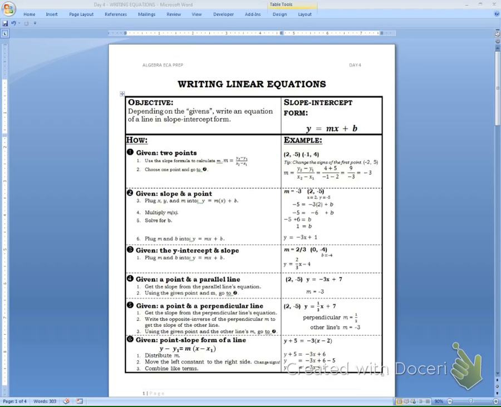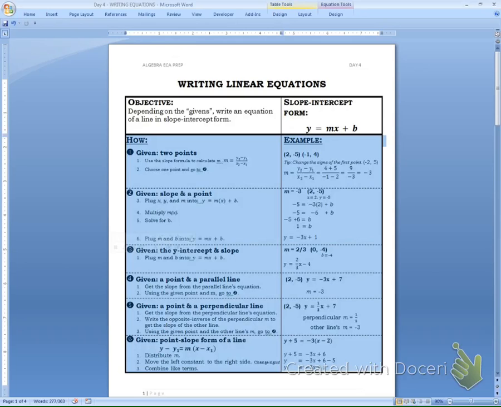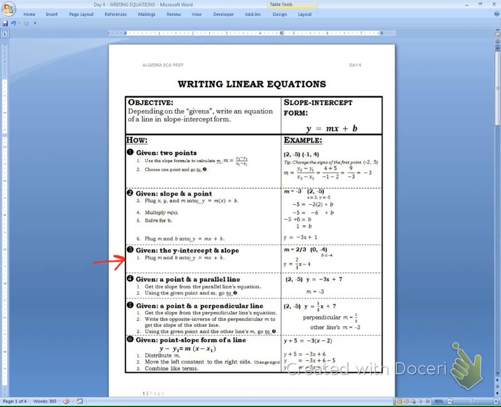So we were looking for the y-intercept and slope. So which one is that? Looks like number 3 is the y-intercept and slope. Of all of these it's probably the easiest one that you could have. Step 1, plug the m and the b into the y equals mx plus b. Remember that when you have a point that you're told is the y-intercept, that second number is your b value. And so that number just plugs right on the end. Your slope goes right there.